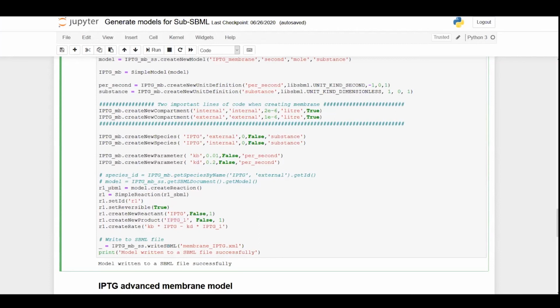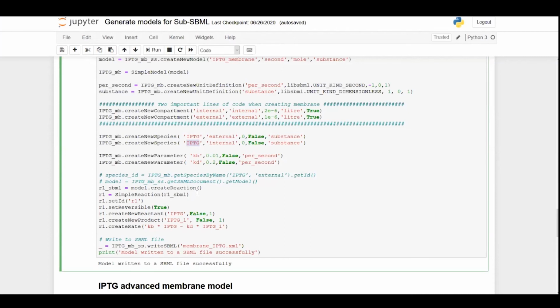And so in this reaction, when I'm creating the reaction, I just give some ID to the reaction, R1, set reversible to true, and then create new reactant. So the first one is IPTG, which is the external IPTG. So I created this first, right? And then the second species that I created was called IPTG again. So that was edited internally for the identifier.